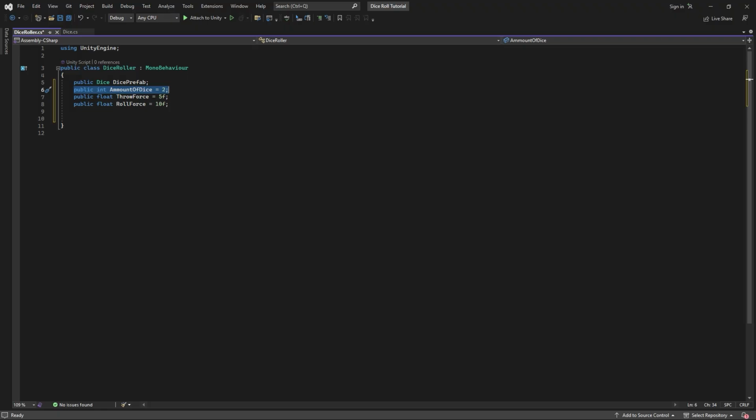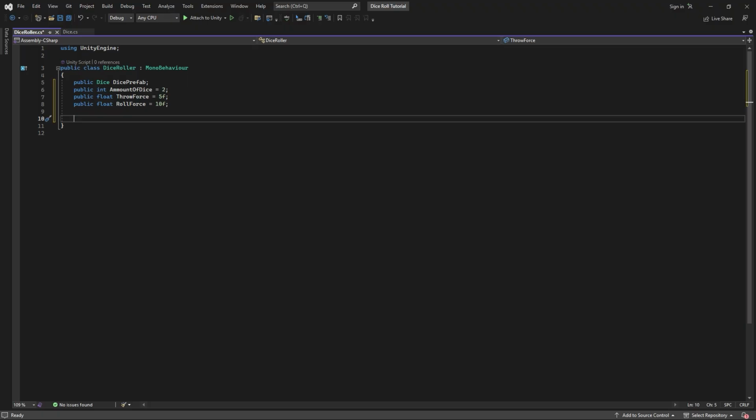But for now, we're going to keep it public to symbolize that, hey, you can change this later if you want. And these two are going to be public so that we can see them in the inspector, and we can tweak those values as we see fit.